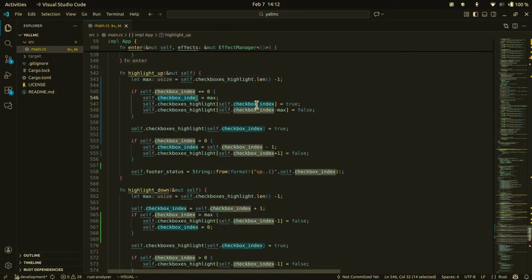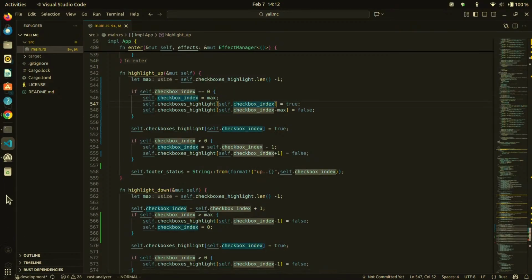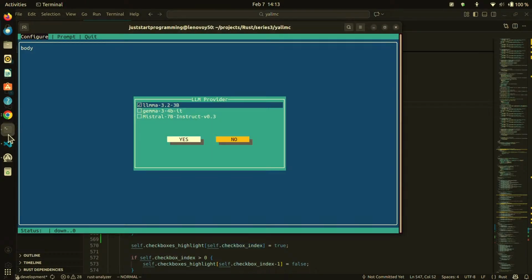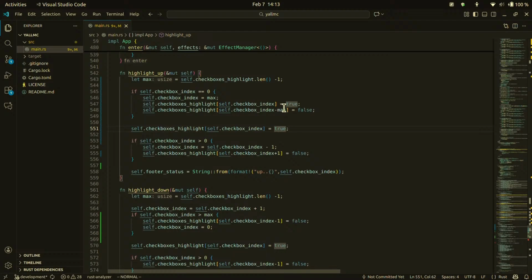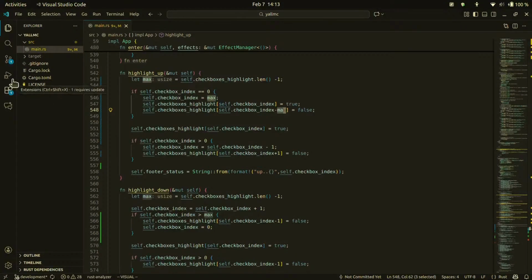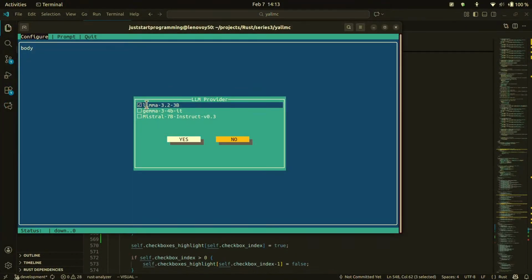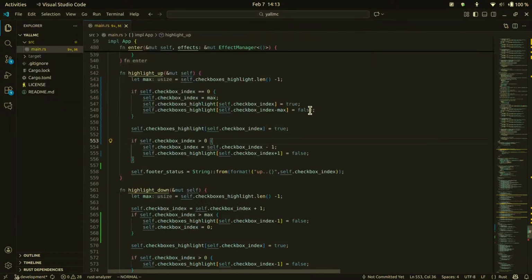So this one is 2, so it's supposed to display highlight Mistral. And checkbox highlight 2 minus max, 2 minus 2, so that is the previous one, which is Llama, set to false.